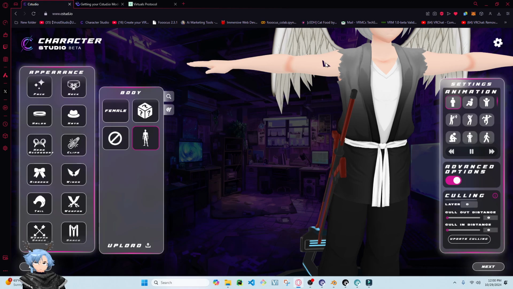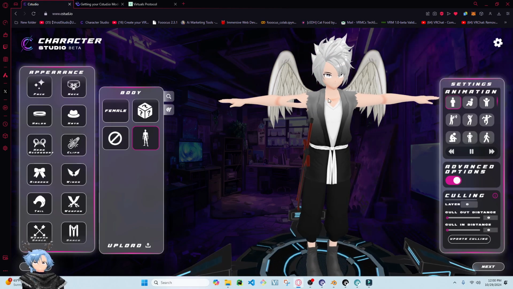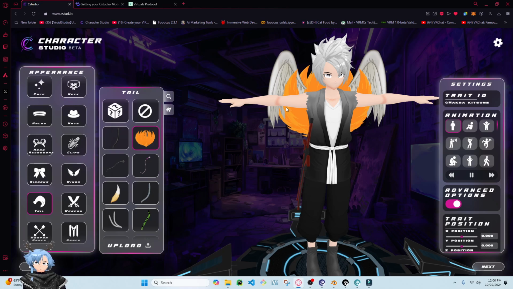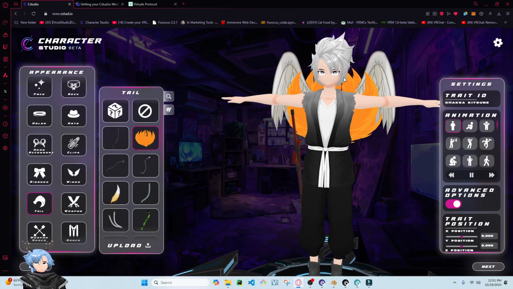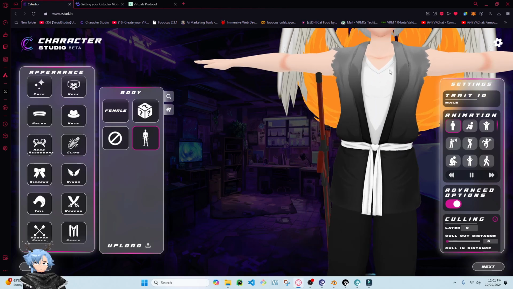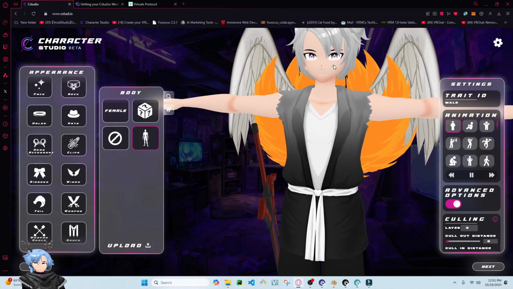So you can remove mesh by holding control click. So control left click will render mesh out. But if you add another trait, let's say I want to add a tail, it will re-render that in its basic state. So before you interact with the mesh, either double click on the mesh to render it back in. So let's see, I want to render this particular piece of mesh back in. I can double click on it. If you want to render it out, you control click on it.